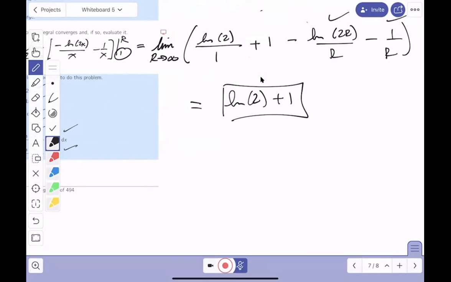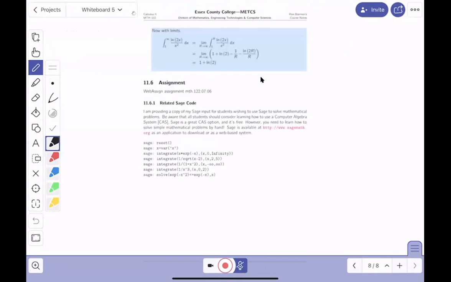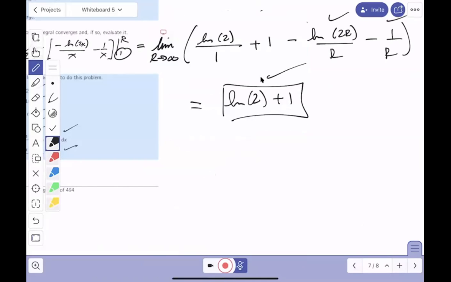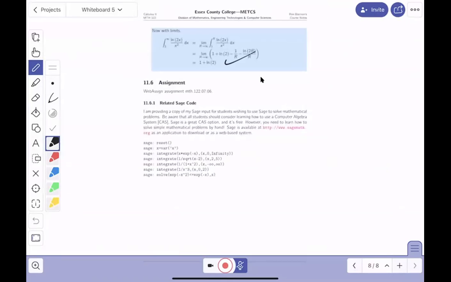Again, these limits go towards 0 pretty quickly. Let's make sure we got that right. And we did: 1 plus the natural log of 2. Let me go back and show that to you. Now, you have the chicken scratch of the board, me talking through the chicken scratch, but it's all typed up for you. You need to start thinking about moving in that direction.